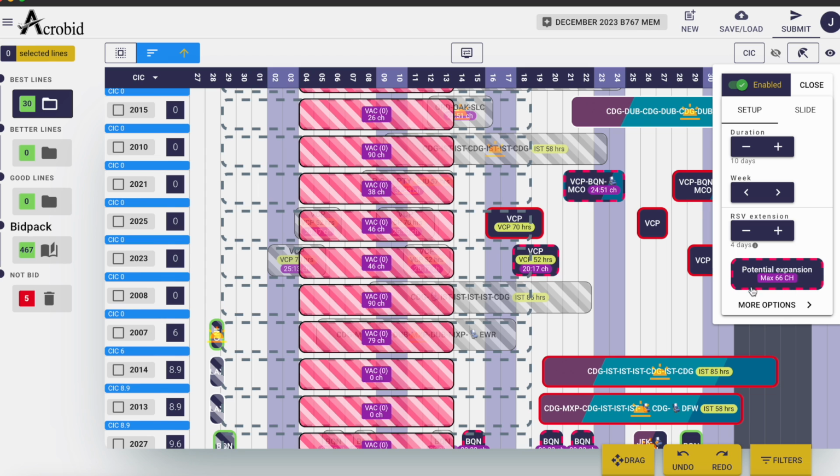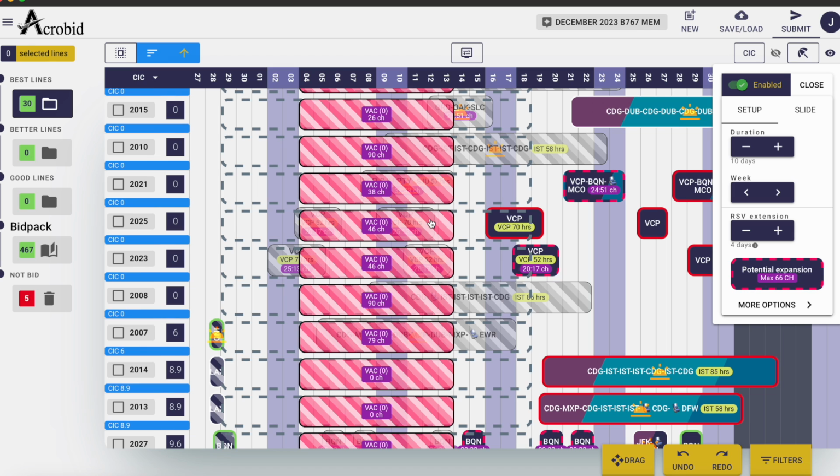And the thing to look at here is this red hashed border. And this shows me which pairings can be knocked out by an expansion. So if we look at these pairings here, this pairing could be knocked out because 38 plus 24 is below 66.